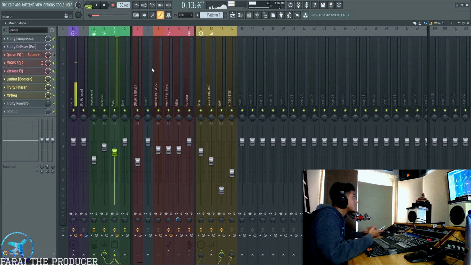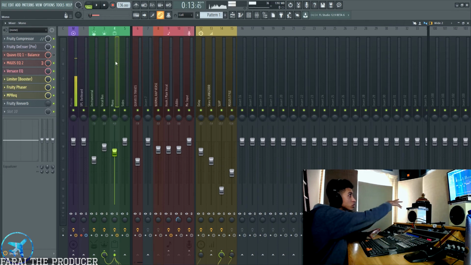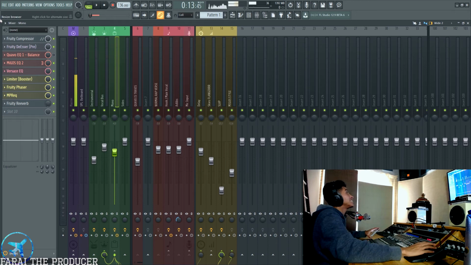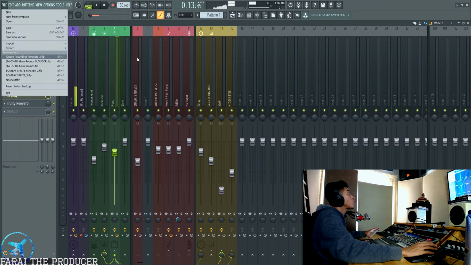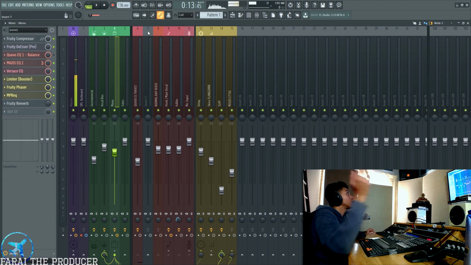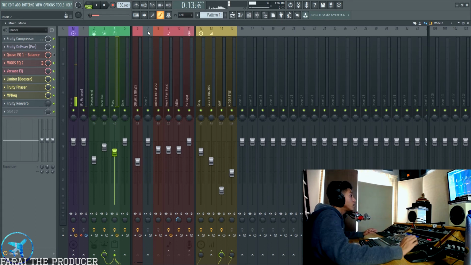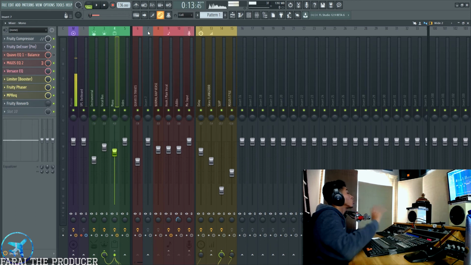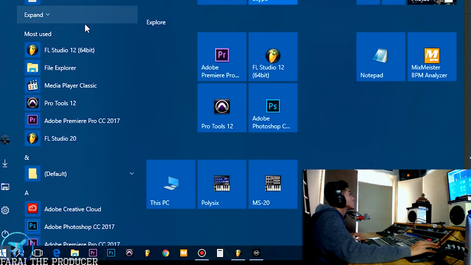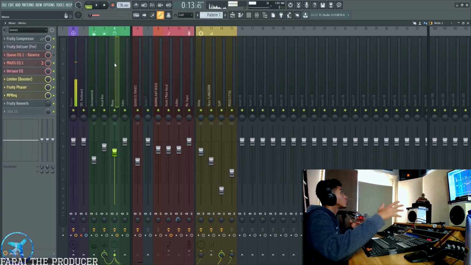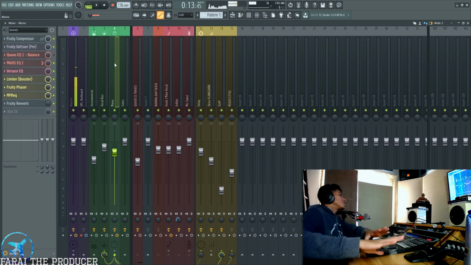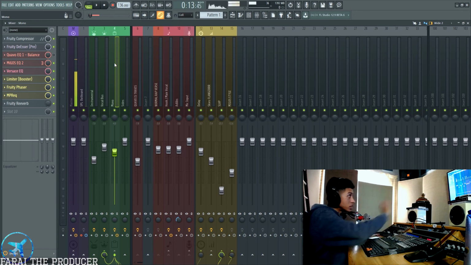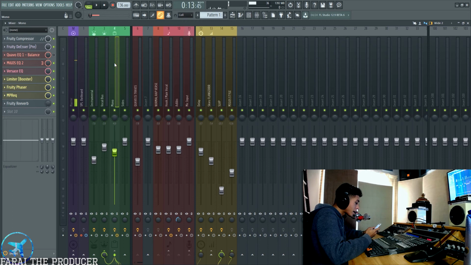Also, I did a mastering session for someone, and I saved the session in FL Studio 20, and then I tried to reopen it in FL Studio 12 and it did not work, right? That is a big issue that I had. If you are using this version, it is a separate installer, as you can see right here. So keep all your FL Studio 20 sessions as 20 sessions, and everything in 12 as 12. It is a separate installer, so you should be fine.